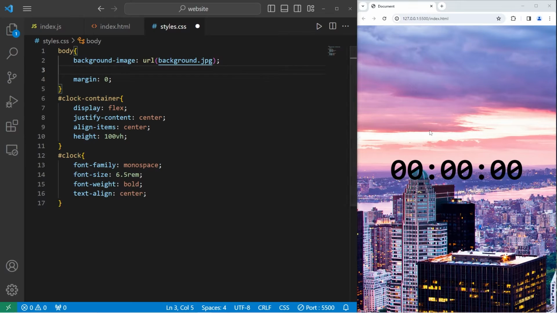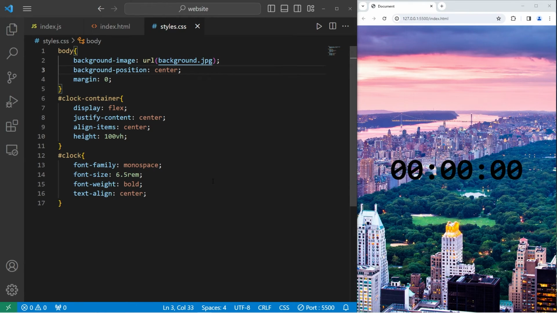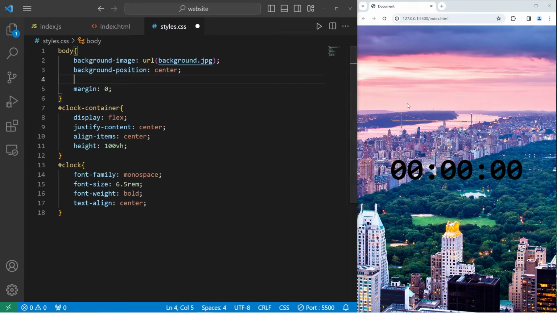I'll set the background position to be the center. Right now we're seeing the top left of the image instead of the center. Background position will be center. If you're using a small image, your image might be repeating itself to take up all the available space.